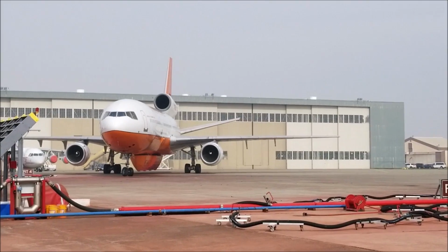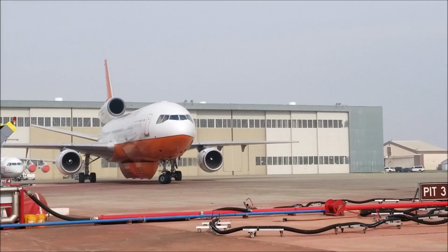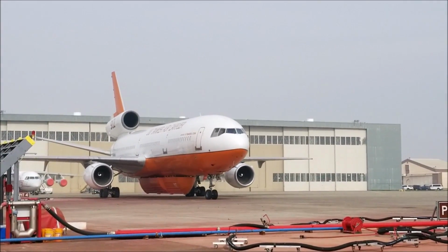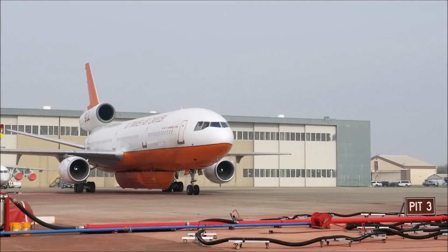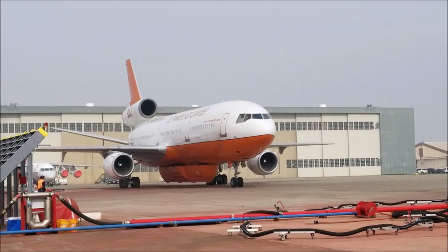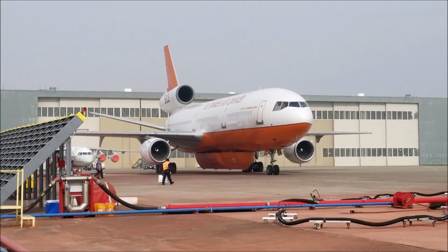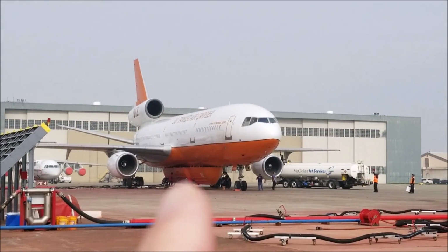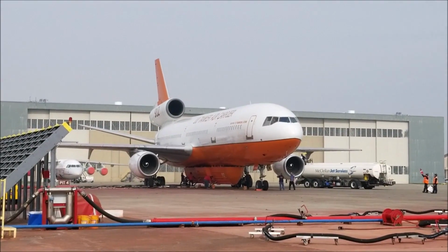The DC-10 pulling in here has about a 9,000 gallon retardant tank system, and can get turned around in as short as 15 minutes. And here comes the most important thing, lunch. A pit stop at the Indy 500. These guys are able to load retardant and fuel at the same time and turn them around in 15 minutes.